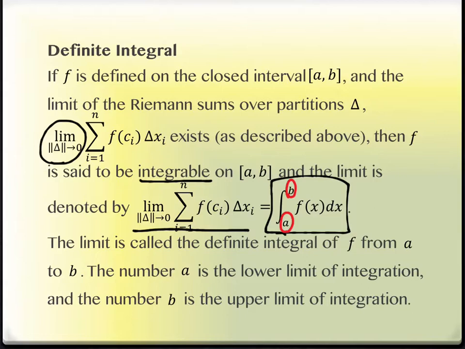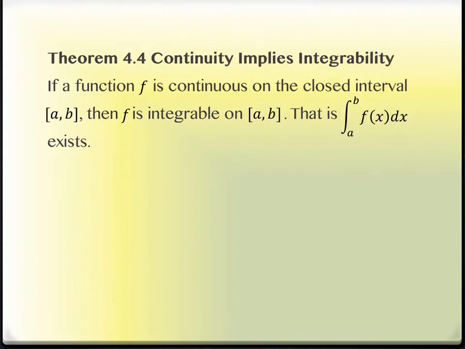So just like when we did limits and then we did derivatives, we did some different theorems along the way, we have these questions about when things exist and also when things are continuous and how continuity plays into that. So our next theorem actually talks about the connection between continuity and integrability. So if a function is continuous, right, you can draw it without picking up your pencil. That's sort of a visual picture of what continuous means. On the closed interval AB, then f is integrable on AB.